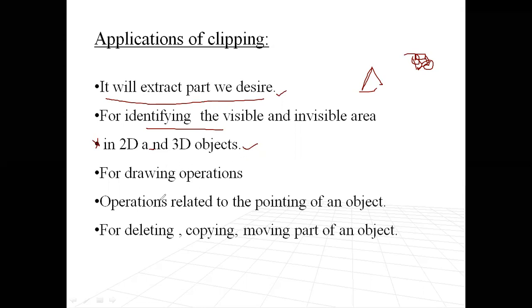And for drawing operations, we can use clipping when we want some hidden part to be shown, or some hidden part has to be clipped. And also for deleting, copying, or moving part of an object from one position to another position. So in these cases, clipping can be used. These are a few applications of clipping.